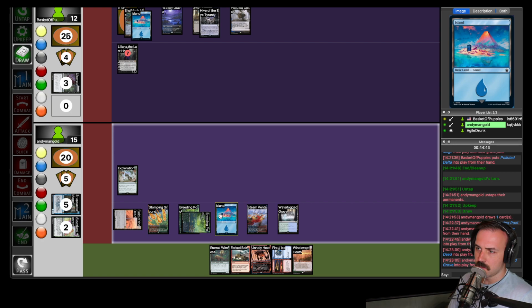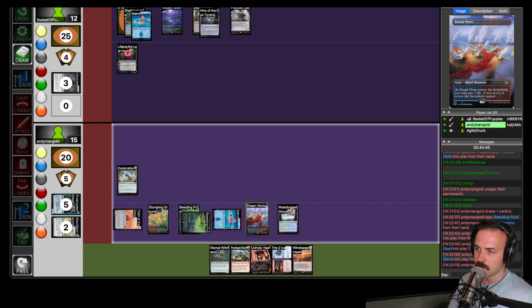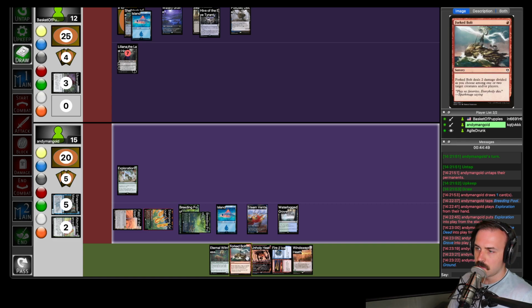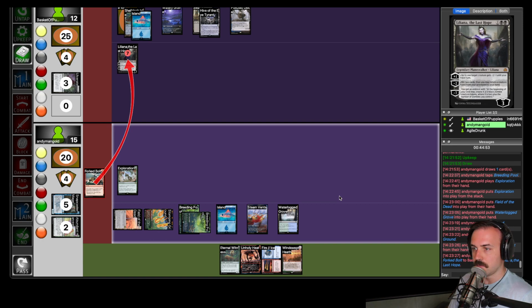Then I will cast Forked Bolt, targeting Liliana, the Last Hope. You've played 2 lands this turn? I've played both my lands this turn, yeah. Okay.